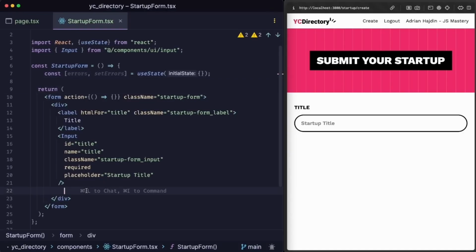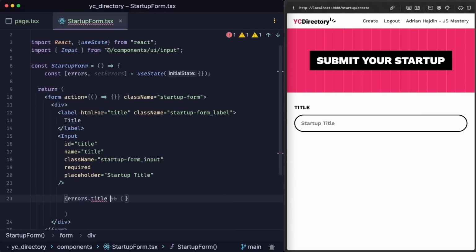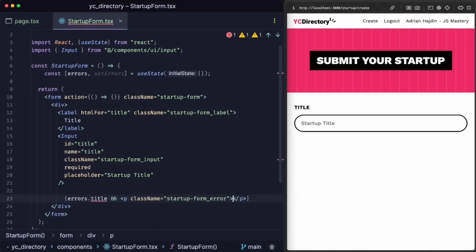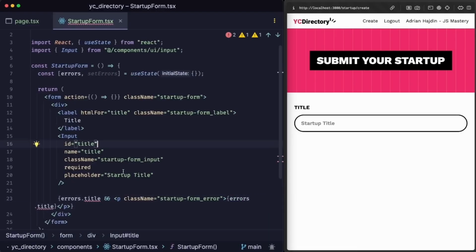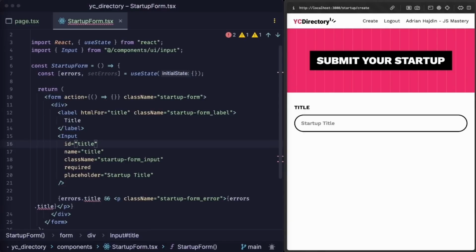So now if we have any errors, so if errors.title exist, then we'll render a p tag with a class name equal to startup-form_error, and it'll render errors.title. Perfect. Right now, our TypeScript is not sure whether title exists on this errors object.